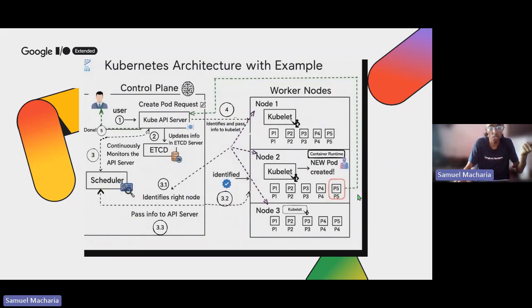There's also the scheduler. This one watches for new pods and decides which worker node should run them. Then there's the controller manager. This one ensures that the desired state of the cluster is maintained.